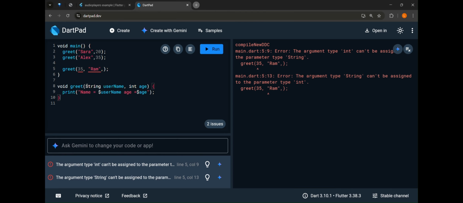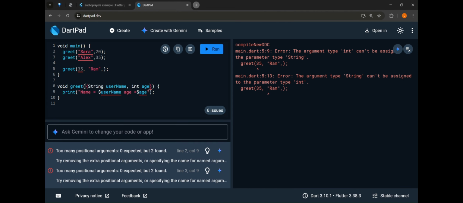What we can do is give a name for each input when we are passing. So even if there is a change in the order of the parameters or inputs, it is able to take it. To do that, just make sure it is enclosed or wrapped with curly braces. After giving the curly braces, when you give that inside, it is saying either it can be null, or you have to explicitly write it as required.